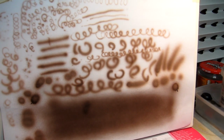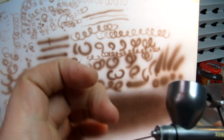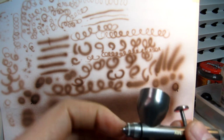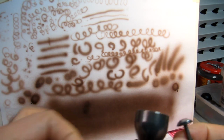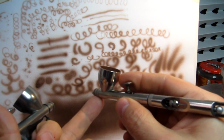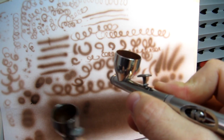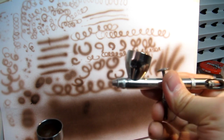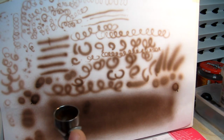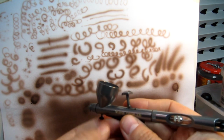Is that enough of a review, or enough to see? The nice thing about the tip is, I know not everybody's crazy about the tip, but it is nice that you can see immediately when you have dry tip. I've got some clean spirit in there at the moment, so I can't use it, but this is the sort of view usually that you have using the standard Patriot. So you have to turn it almost 90 degrees to see what the tip's condition is like. But with this one, it's exposed anyway, just the same as on the standard 105.